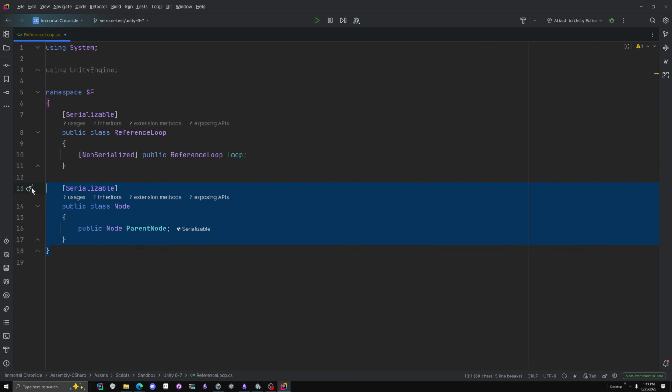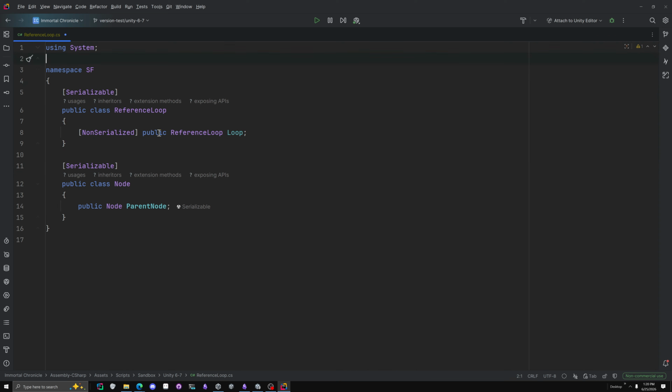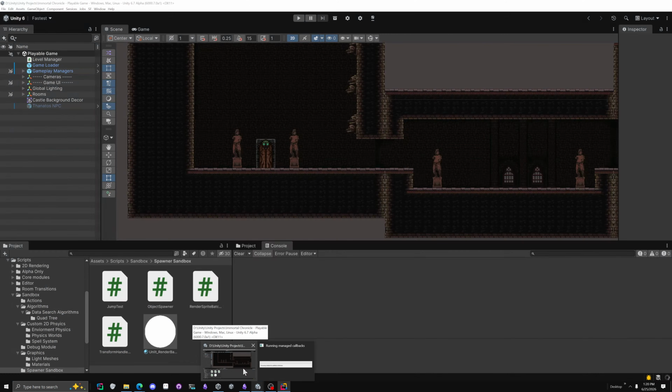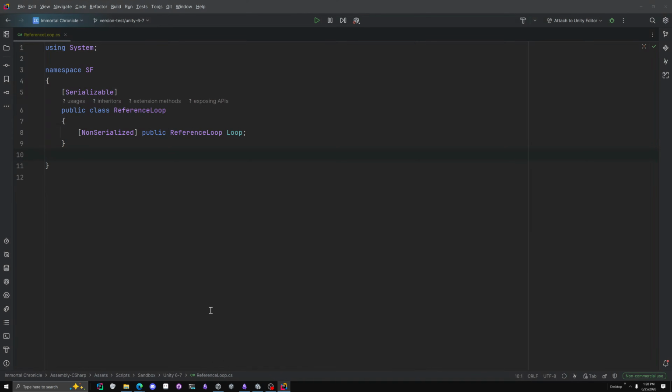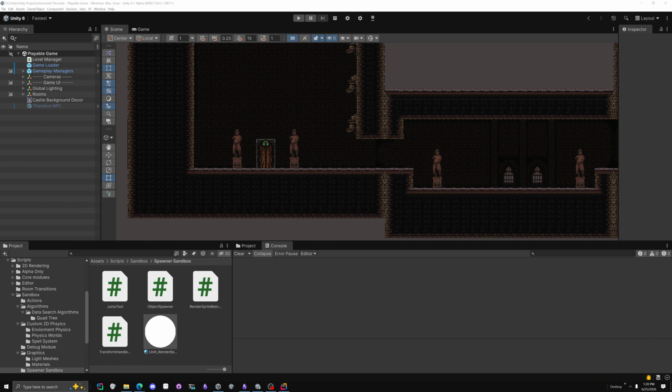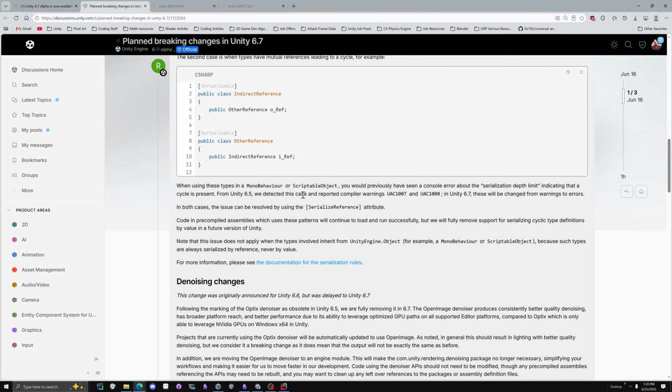But yeah, there are actually reasons why they did this. If anybody's done A star or any custom grid finding system or node based system, like a tree node structure, they might have run into that without Unity telling them that that's actually a data error. They might have run into bugs without realizing that their data is not being saved properly. So that's one thing that people need to think about for Unity 6.7.